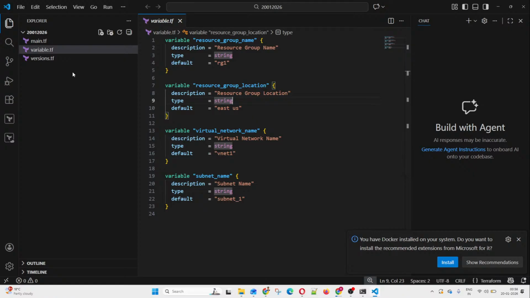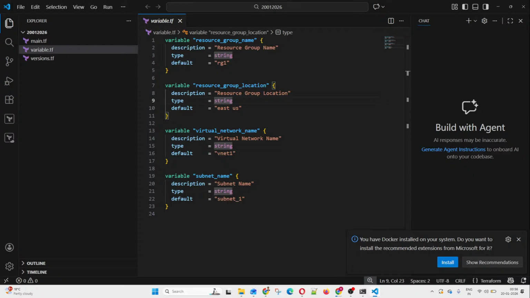We want environment specific values without touching core code. Dev has different values, prod has different values, staging has different values. That's where terraform.tfvars comes in.